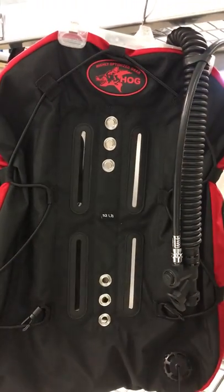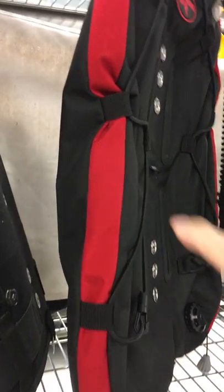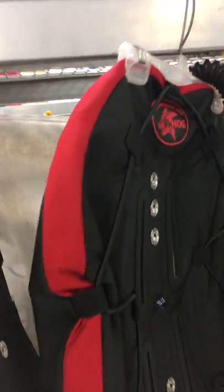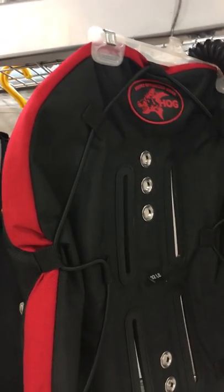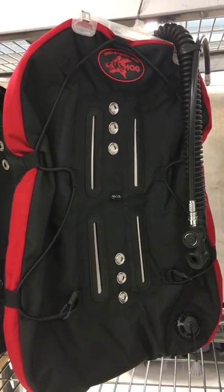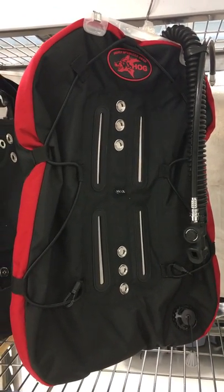Then again put a collar on, put the clip on, push it together, and clip it in place. All of the new 32-pound wings come with the tabs on the side. Whether you're using the bungee or not, the benefit of the bungee just keeps everything nice and compact — when you put air in it expands, let air out and it goes back into shape. Hopefully this answers all of your questions.